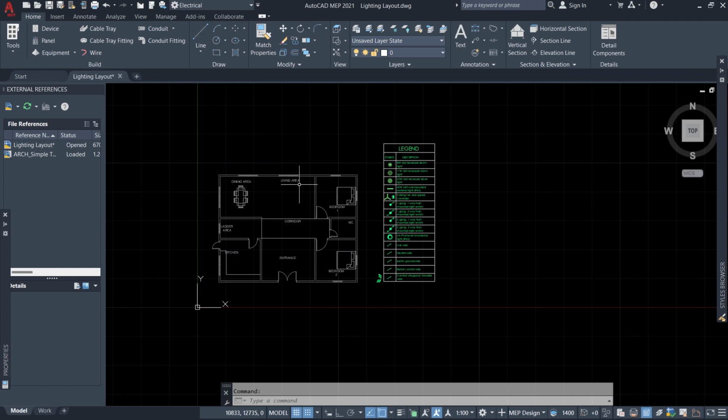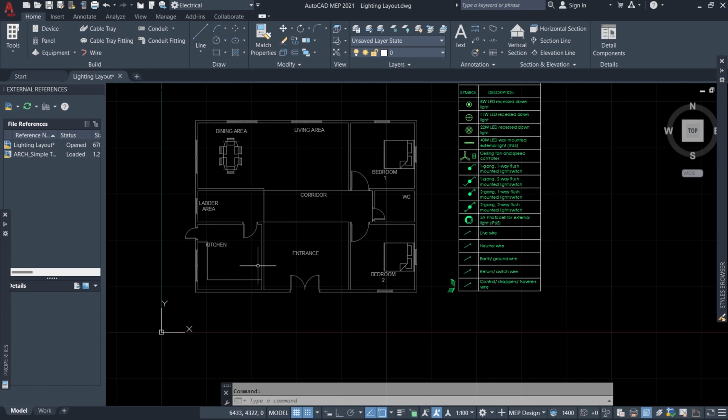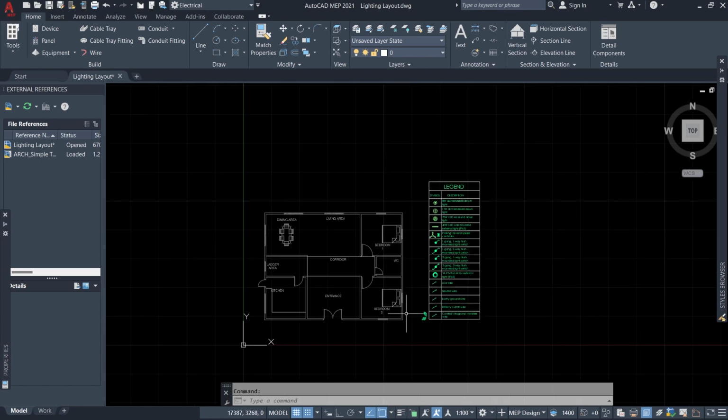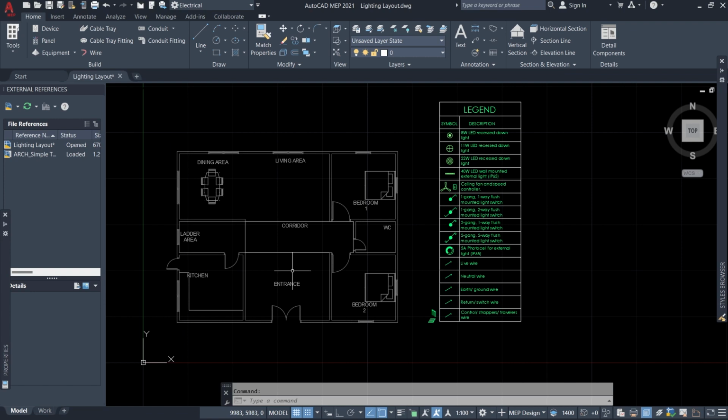In this video we're going to talk about how we can physically lay out our lighting fixtures in the various spaces. But one thing you need to remember is that in lighting system design, you don't just pick lights and lay them out in the spaces the way you want. You need to understand that there are guidelines to do that, and I'm going to quickly walk you through all of that so that we can be on the same page.